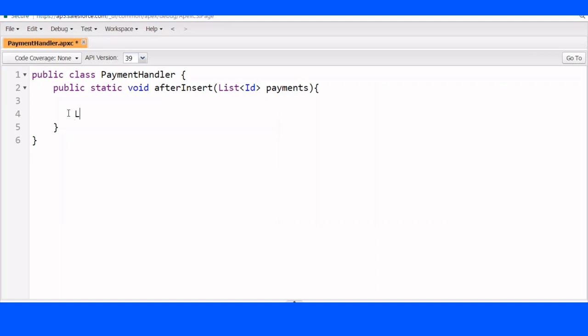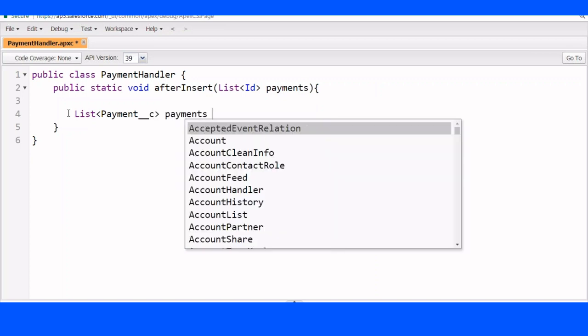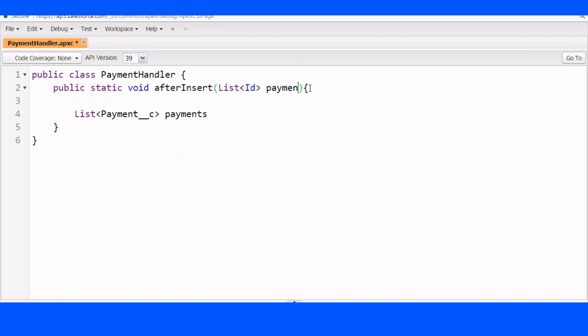Then what I'm doing, I'm running a query: list of payments, select ID, comma, amount, INR from payment where ID in.